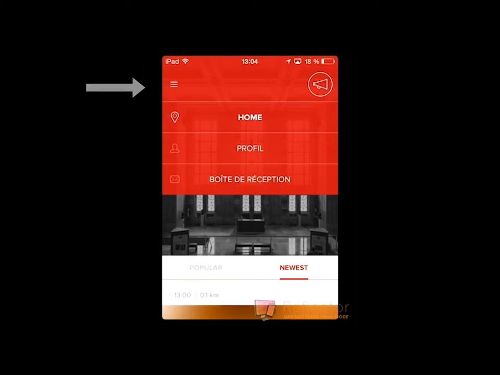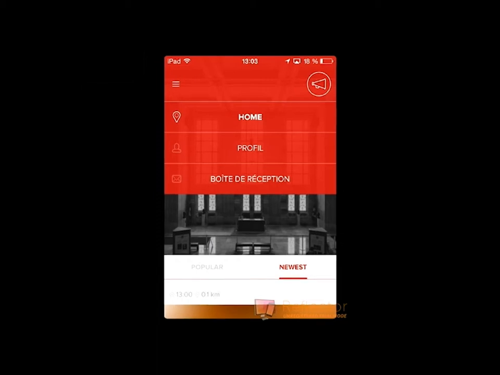Consistency is also about the different icons that are used in the application and whether or not they're consistent with other mobile applications here on the iPad. And I think they are. The little home button is a little location button, which is used a lot in different applications.